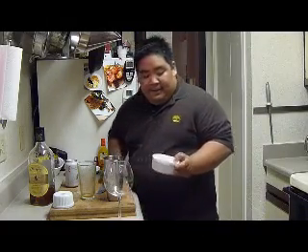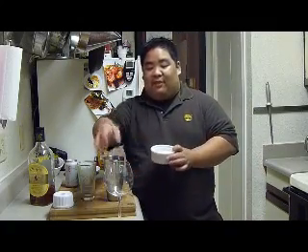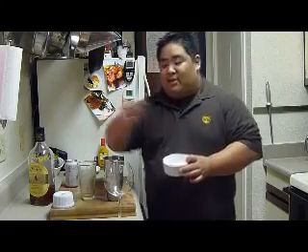What I have in this container is some dry ice — compressed frozen carbon dioxide. This is a great ice to use for a number of reasons. One, it looks really cool; you'll have a lot of fog billowing out of your glass. Second, there's no liquid in dry ice, so you're not going to dilute your cocktail — it's just going to stay cold. It's also carbon dioxide, so it's actually going to slightly carbonate your drink, which we like in a mojito. Now, if you have a cocktail where you want dilution or don't want carbonation, by all means don't use dry ice. But if you have it on hand, this is really good.